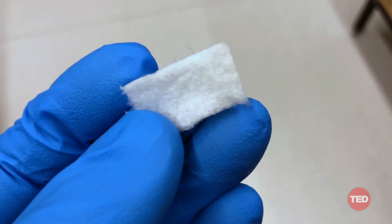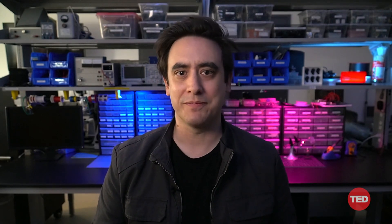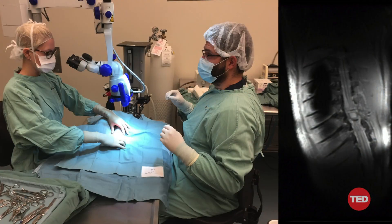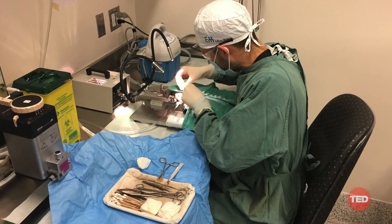I constantly felt this weight of doubt when it came to thinking about spinal cords. So many scientists were using materials from traditional sources, like synthetic polymers and animal products, even human cadavers. I felt like a complete outsider with no real right to work on such a hard problem. But because of this doubt, I surrounded myself with neurosurgeons, clinicians, biochemists and bioengineers, and we started to plan experiments.